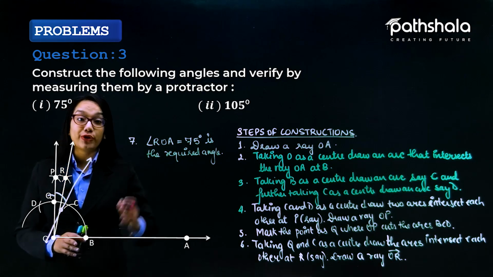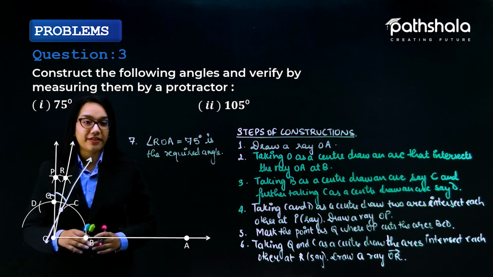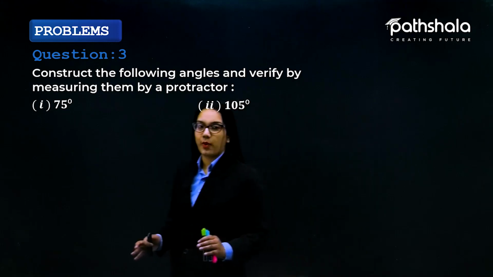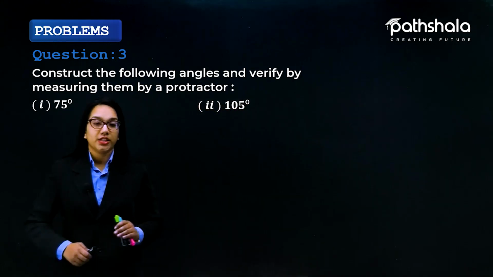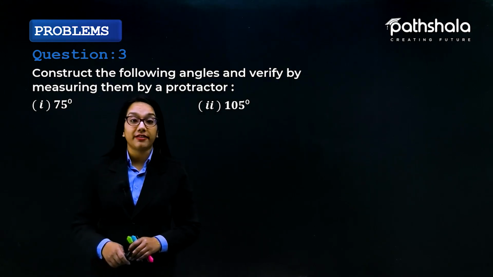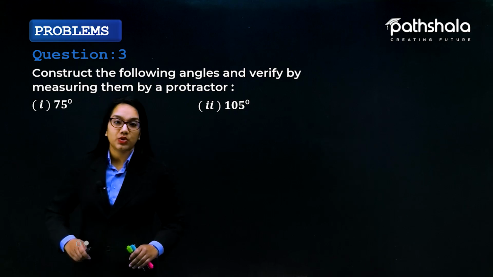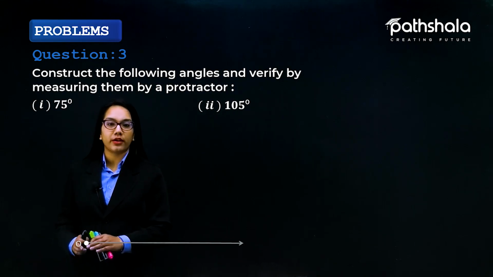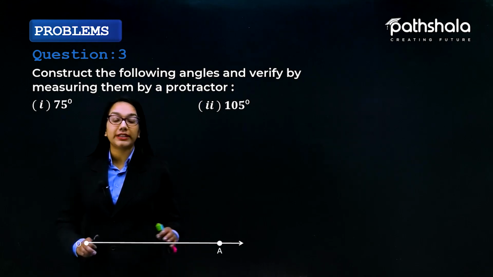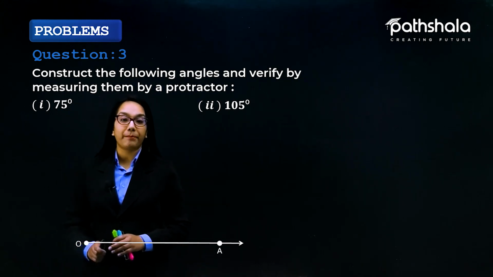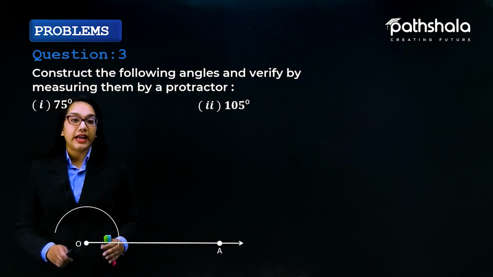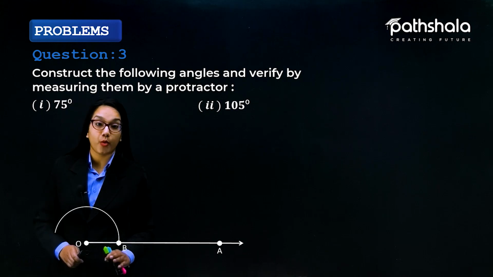So let's just move on further toward the second part, which is 105 degree. Now let's just see the construction of the second part of this question, that is nothing but 105 degree. So again, first of all, for the construction of the angle whose measure is 105 degree, I am taking a ray first. So let us suppose I am first of all drawing a ray from this particular point O, and I am calling it as nothing but OA, and further taking O as a center using the compass, for any particular radius I am drawing this particular arc such that it is intersecting OA at any particular point B.